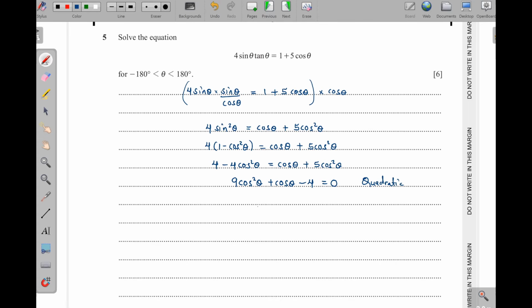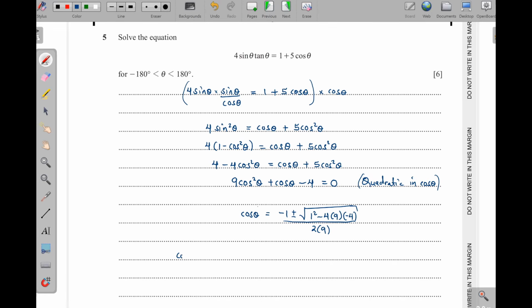Remember, you can solve this using the calculator, but the calculator is going to give you non-exact values. You get it? But you have to show the examiner that you have attempted to solve the equation. So you show the examiner that you have substituted in the quadratic formula. So cos theta is equal to minus b, plus or minus the root of b squared minus 4ac, all out of 2a. You see that?